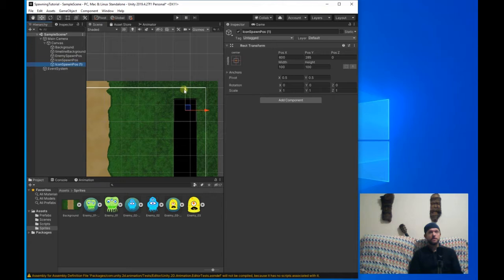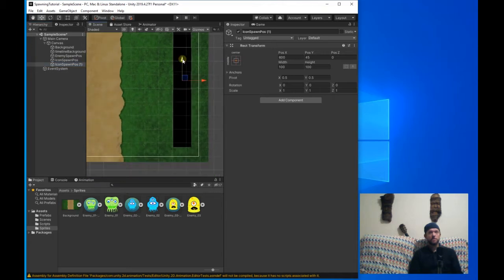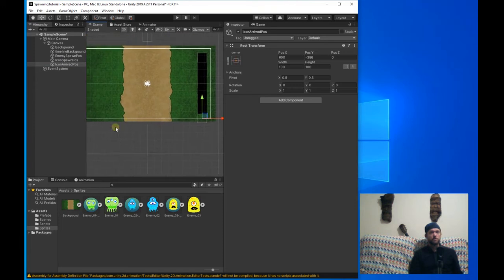And duplicate that and move it down to about here, and this is our icon arrived position, icon arrived pos. And then we want the destroy enemy position here, so duplicate it once more, move it to here, I'm just going to call it destroy enemies.